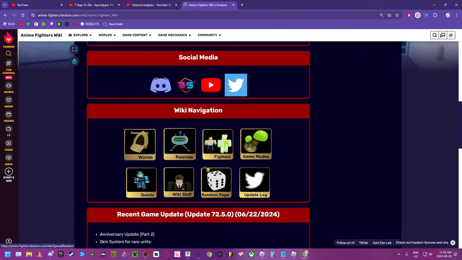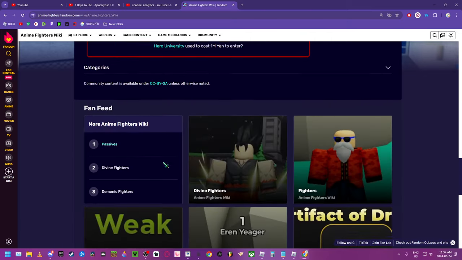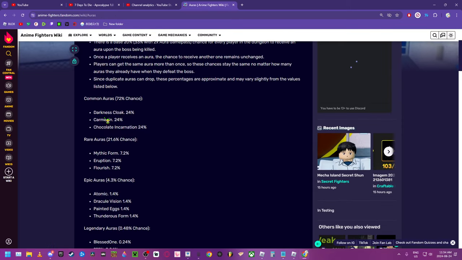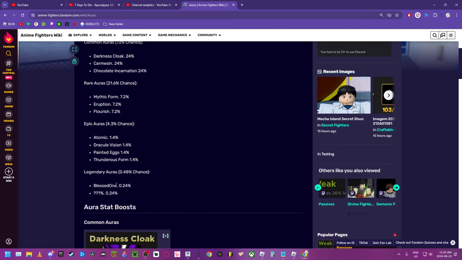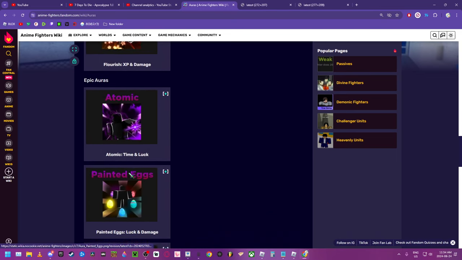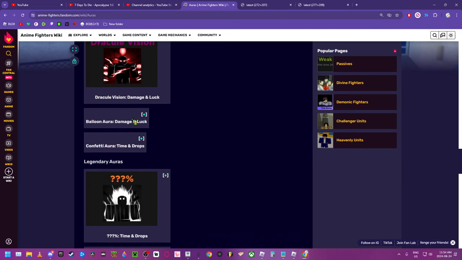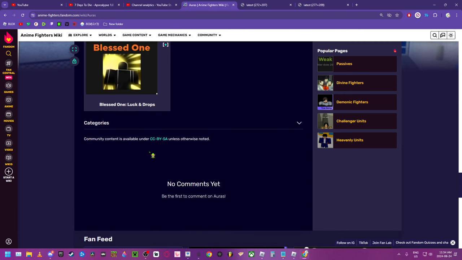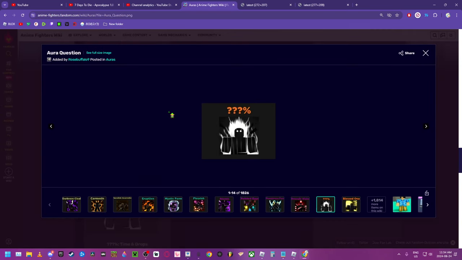Okay, aura. There we go. They should add some new ones. Blessed one. Legendary blessed one. Balloon aura. Confetti aura. Time and drops. I think these are just like Easter ones or something that they put. And I think they didn't add them in the game because no one's ever got one. No one's ever gotten those things.